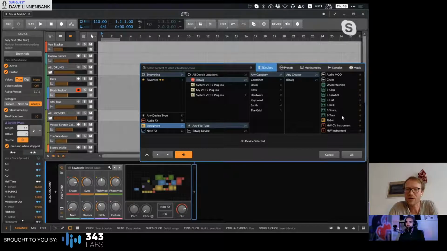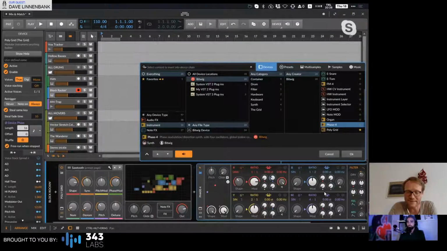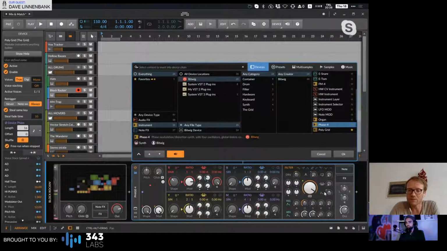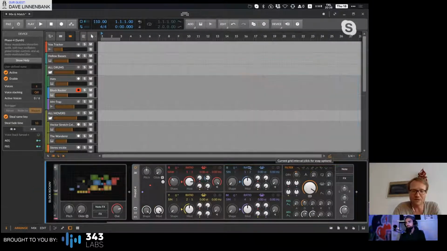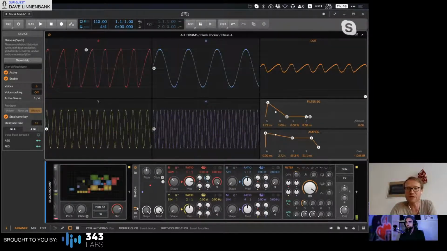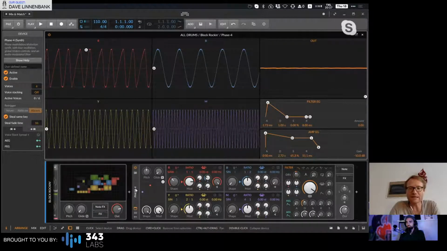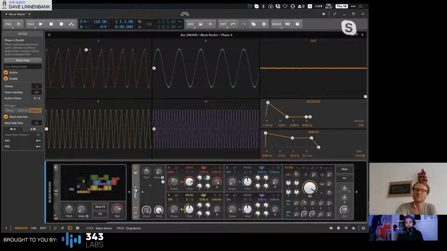Here's an electronic hi-hat emulation with some different controls. Or maybe here's our Phase 4, a phase modulation and phase distortion synthesizer. There are always fixed hardware instruments that have their own unique interfaces. But sometimes what you want to do is actually pick the components that go into it.